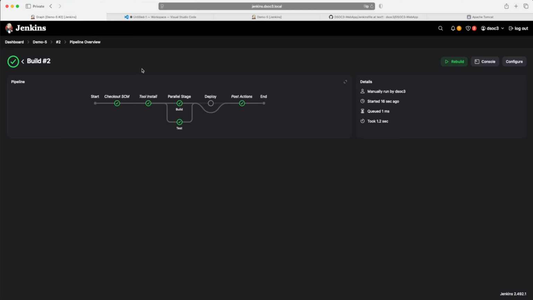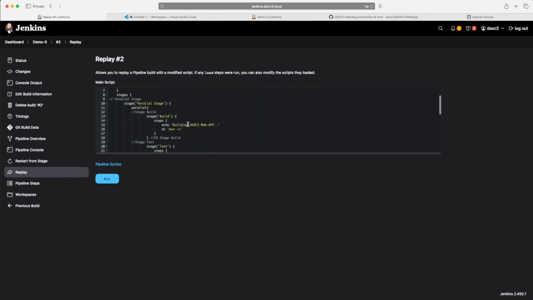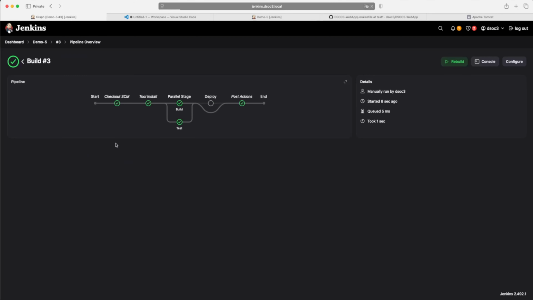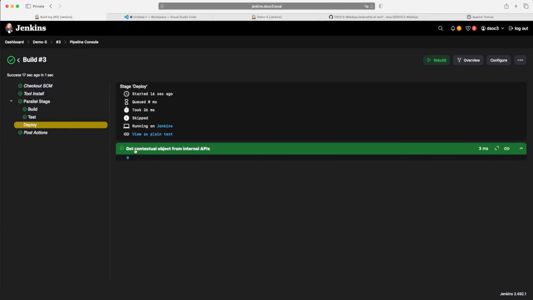So let's see what happens when we give it the name test one instead of main. So when branch is test one, let's run and see what happens. It should now execute the build step. I'll click on this, go to pipeline overview, but again, instead of giving the same name, my god, it has skipped this. So let's see what happened over here. I'll click on this and deploy.